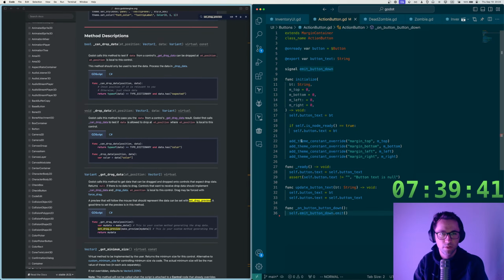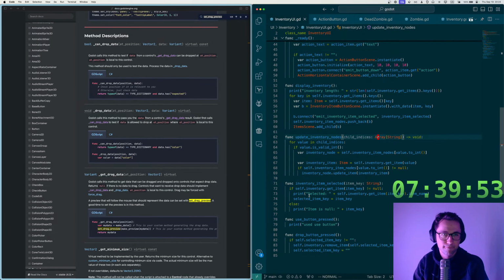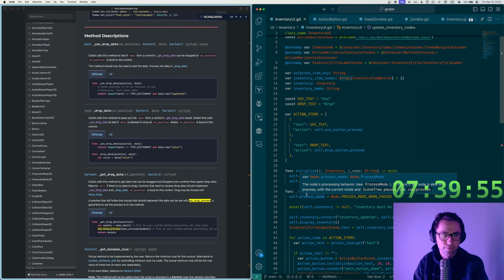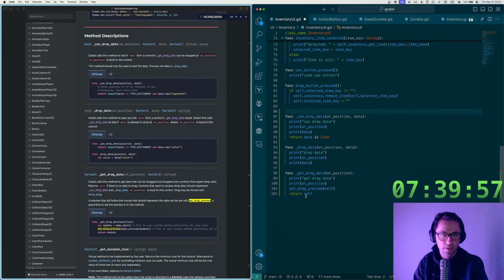No, it's on the margin container though. Why don't I try this on the entire inventory itself?